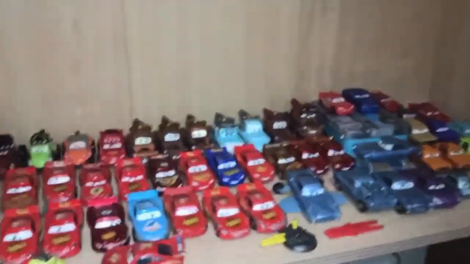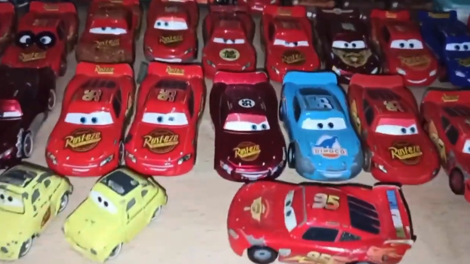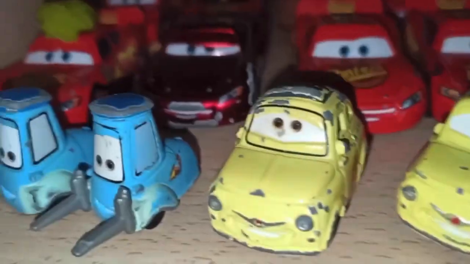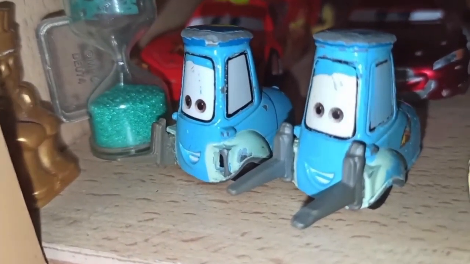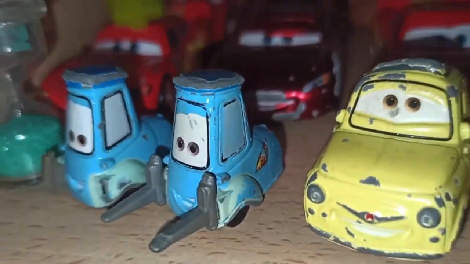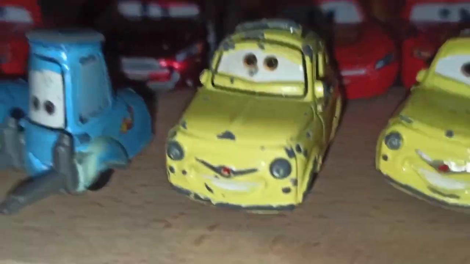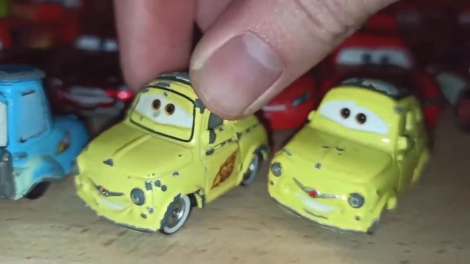Now this is the part where I keep all of my McQueens and Maters and stuff. But let's start with these guys. These are my old beat up Luigi and Guidos. That was my first Guido, which was a Pit Crew member Guido, but it lost an arm, and he's all beat up. Here's the Cars 2 Pit Crew members, Luigi and Guido, extremely beat up. For whatever reason, I gave this one to my sister when she was like 3 years old.